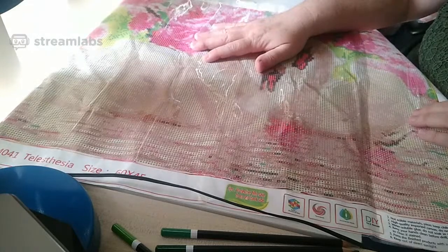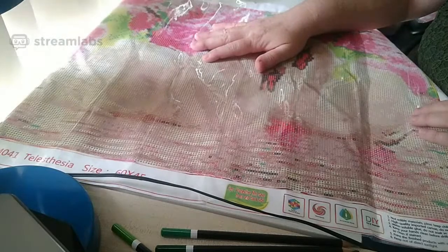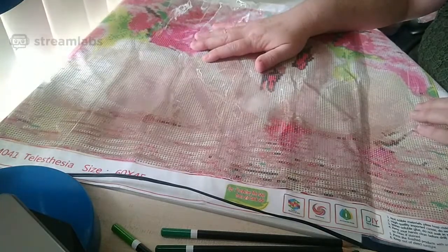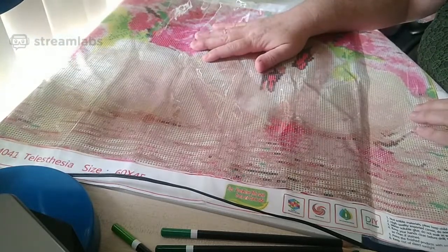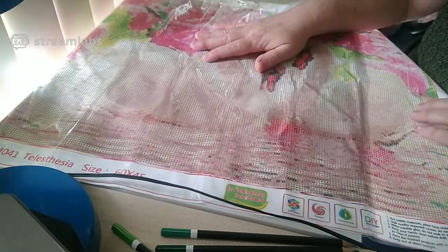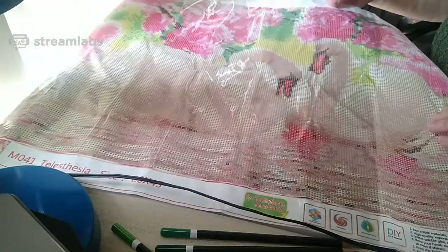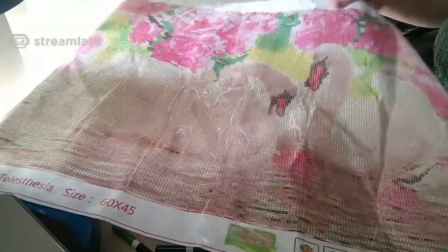I'm trying to think when I put my words together. The more detailed the image, the bigger it needs to be. Now I buy a lot of diamond paintings from Everyday E-Crafts, but they do sell diamond paintings that are too small for the detail. So always be aware of size and detail. More detail, the bigger it needs to be. But I am doing some small ones here and there just to see how small it is possible to go and see how they turn out.